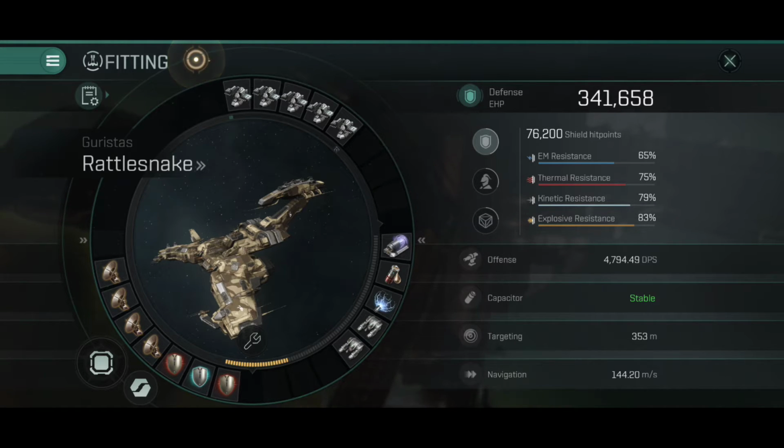Really good stats. Capacitor is stable, and the speed. Now the speed output on the Rattlesnake is not the worst. The Bhaalgorn is known to be the slowest, although the Rattlesnake is definitely not fast. So this is probably the second slowest faction battleship in the game. Although speed is not really a big problem, since you have a very hefty tank on this thing, so tank is the way to go.